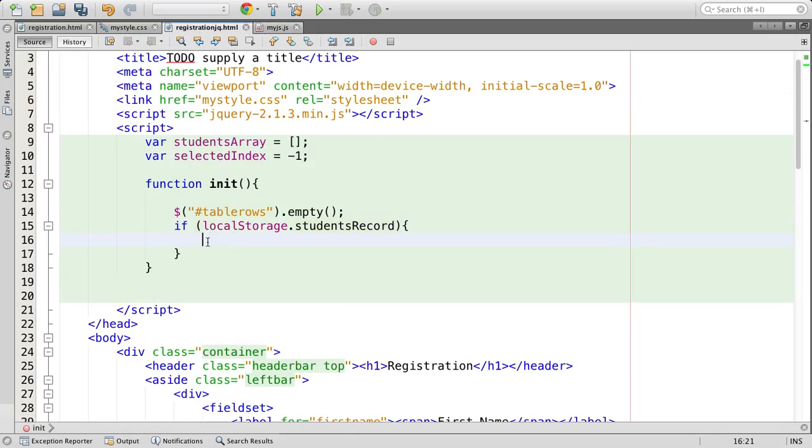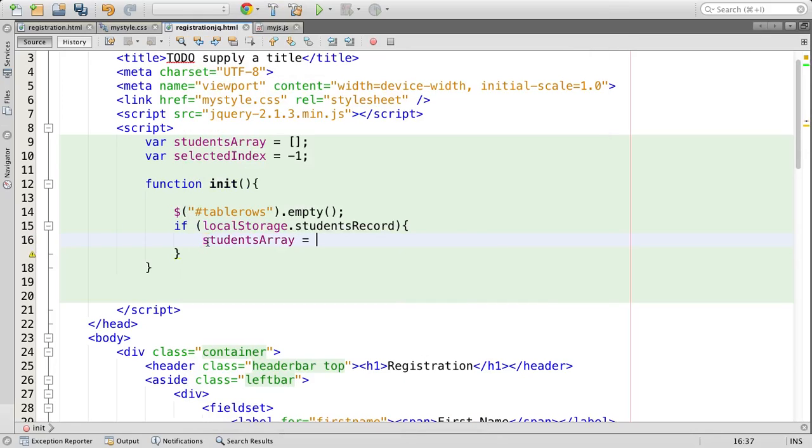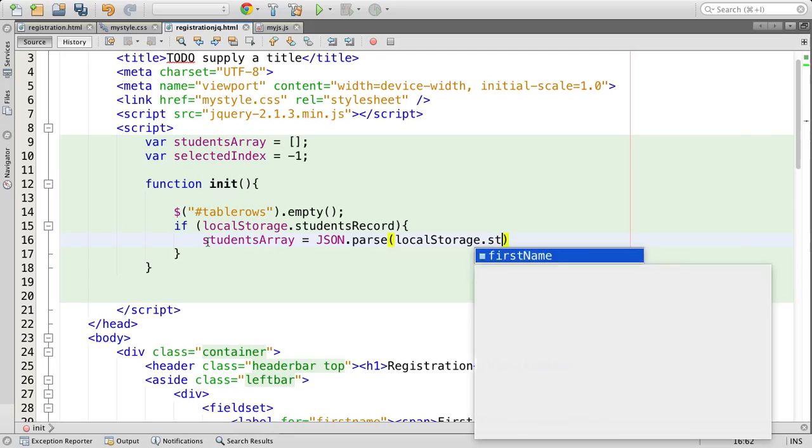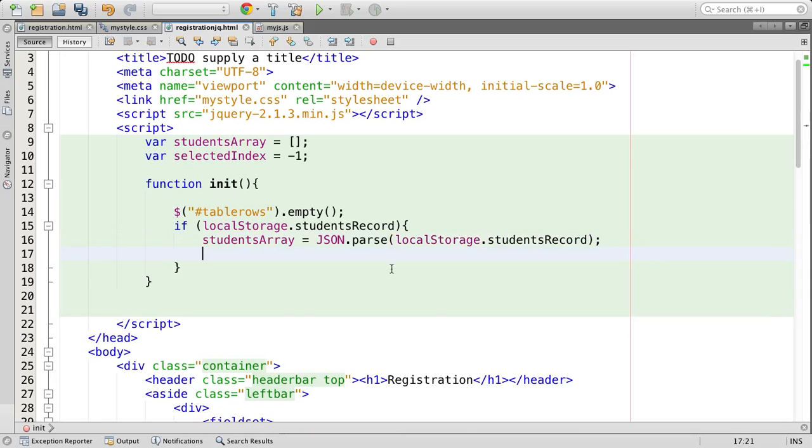If local storage exists with the student records, the students array gets JSON parsed. Okay, so we have a student array now.